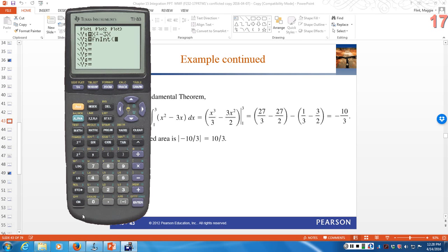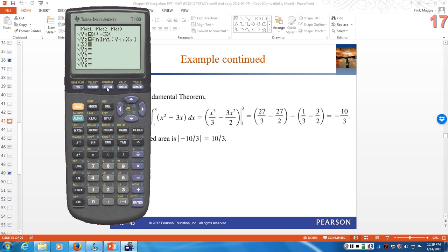Is it the x and then the variable? You can do it with expression. Okay, so vars, y vars, function y1, then the variable, which is x, and then the two limits, which in this case I want to be 1 and 3. Do you put the higher number first? Put the lower number first. Okay?